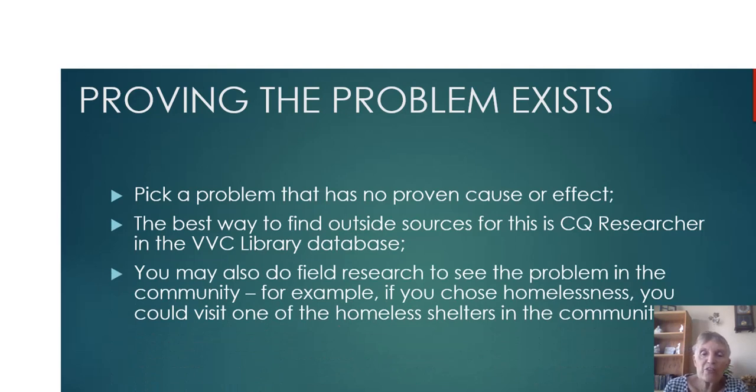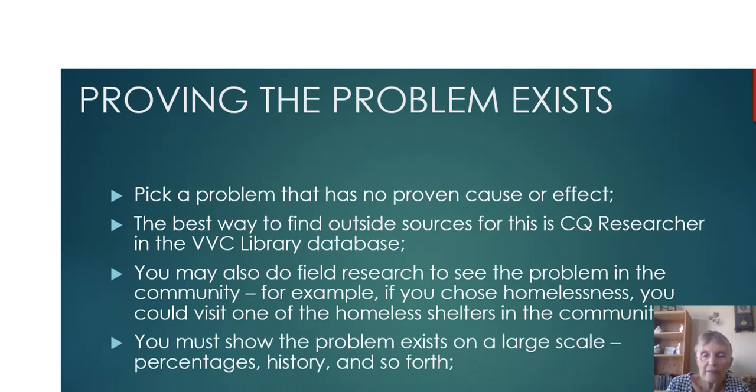You may also do field research. Probably it depends on the social climate whether you could do that, but you could see the problem in your community. If you chose homelessness, you could visit one of the homeless shelters if you want to do that. You must show the problem exists on a large scale, percentages, history, and so forth. Be careful with history. Don't just give me 3 pages of history. It's got to have a purpose.